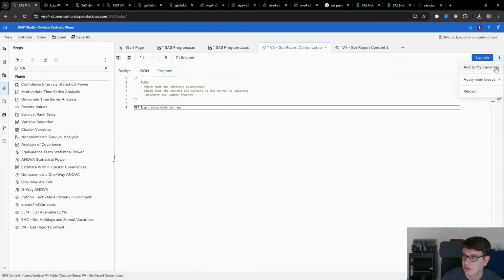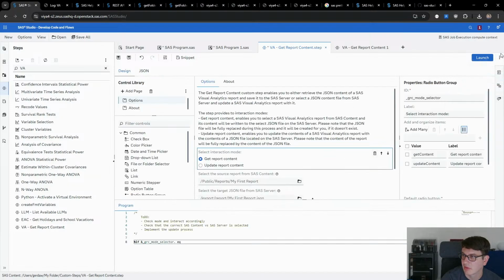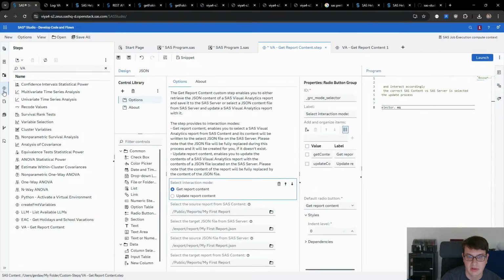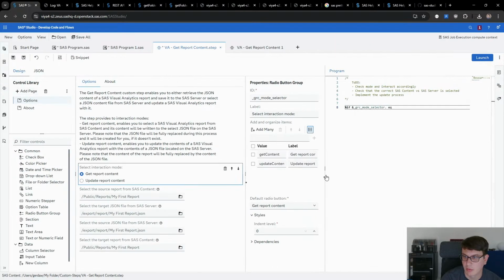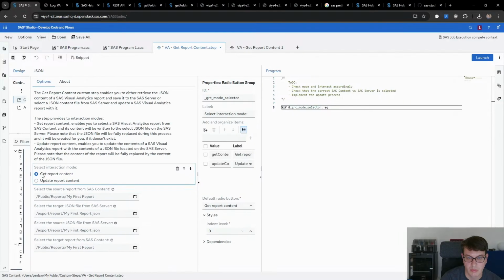We can also split them. Let's not do horizontal, so vertical, and we can minimize this piece here, so we have everything side by side. And then do end.